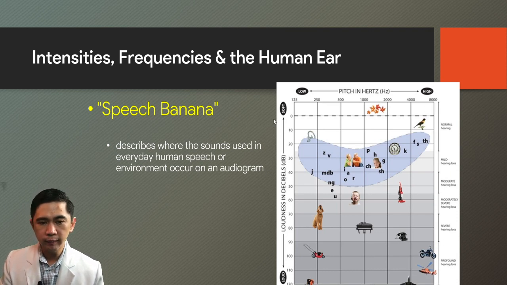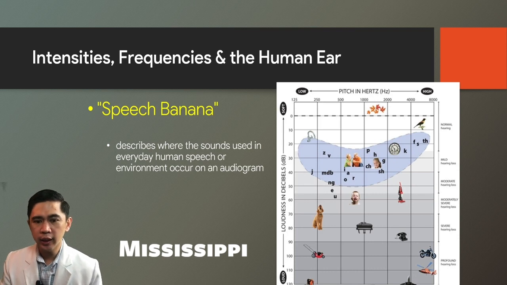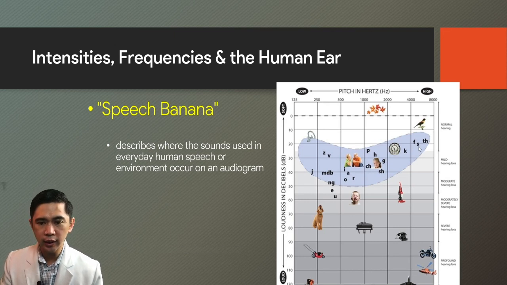Take a look at this audiogram. Still, we have the lower frequencies and the higher frequencies and the volume. We have several letters in our alphabet, and these are lower pitch letters, vowels or consonants, and these are the mid tones and the higher frequency letters. Now, if you have a high frequency hearing loss, you cannot hear the F, the S, and the TH in everyday speech, just like Mississippi. Mississippi has a lot of S. So if you have a higher frequency hearing loss, you will just hear me, because you cannot hear the S.